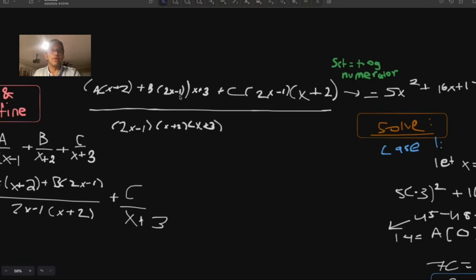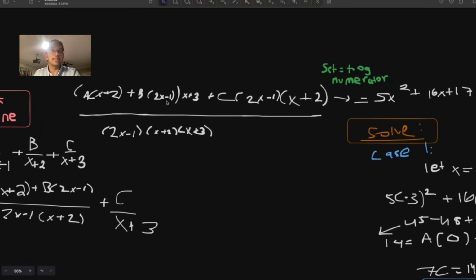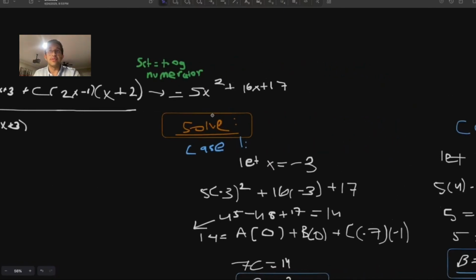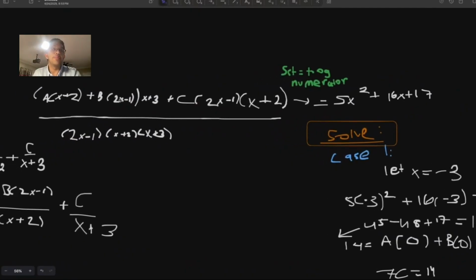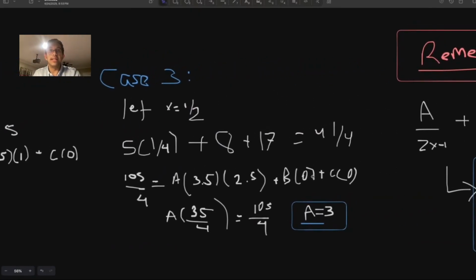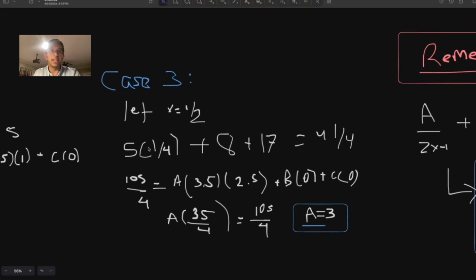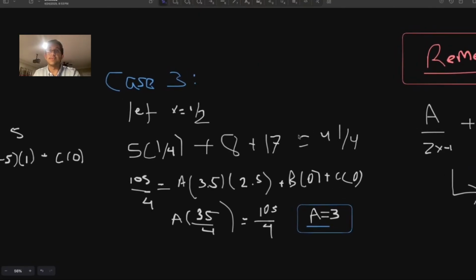One thing we can clearly notice is that b and c are both times 2x minus 1. Meaning if we wanted to cancel these both terms out, we want to figure out what subbing in x makes 2x minus 1 equal to 0. And that is 1/2. So that's why you see right here in case 3, we're setting x equal to 1/2, such that when we plug in 1/2 over here, we are getting b times 0 plus c times 0.